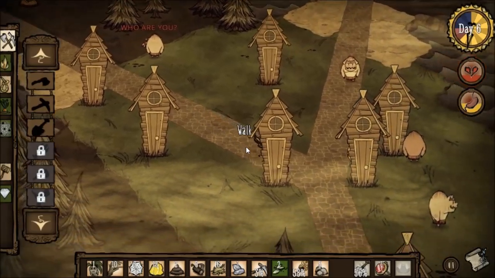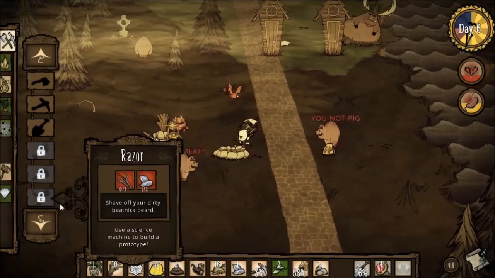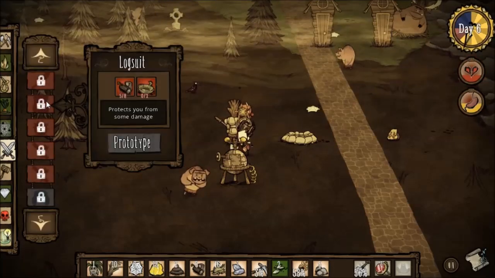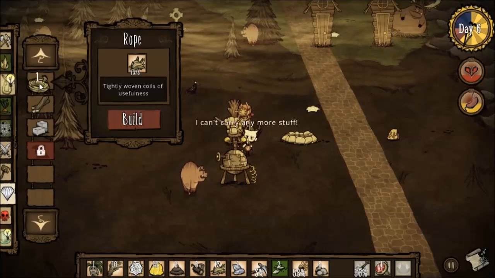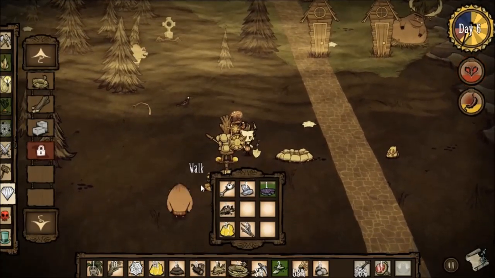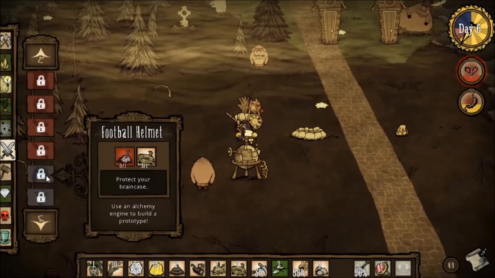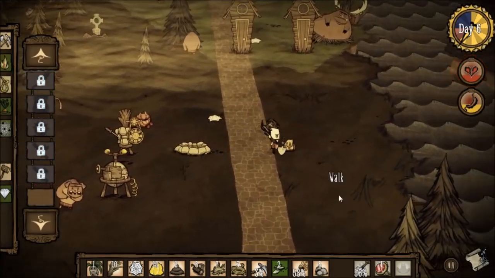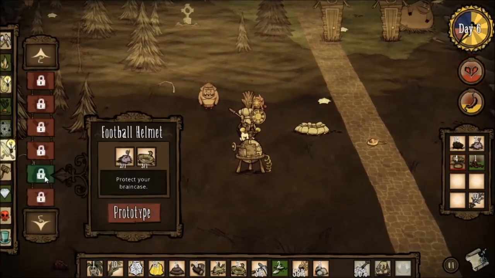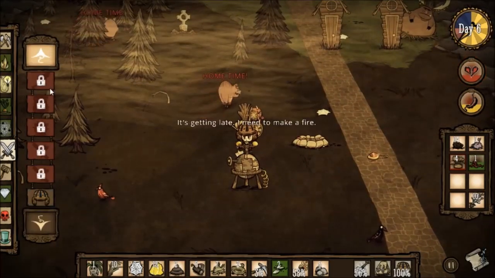Get out of my way, pig. I'm your master. Aw, yeah. Now. Log suit, baby. Okay, anyways, let's make some ropes. Give this to him. Sweet! And now, we shall make ourselves a football hat first. Yeah! We're all getting geared up! Why doesn't that work? Alchemy station, here we go. Yeah! That looks good! And we need a log suit.